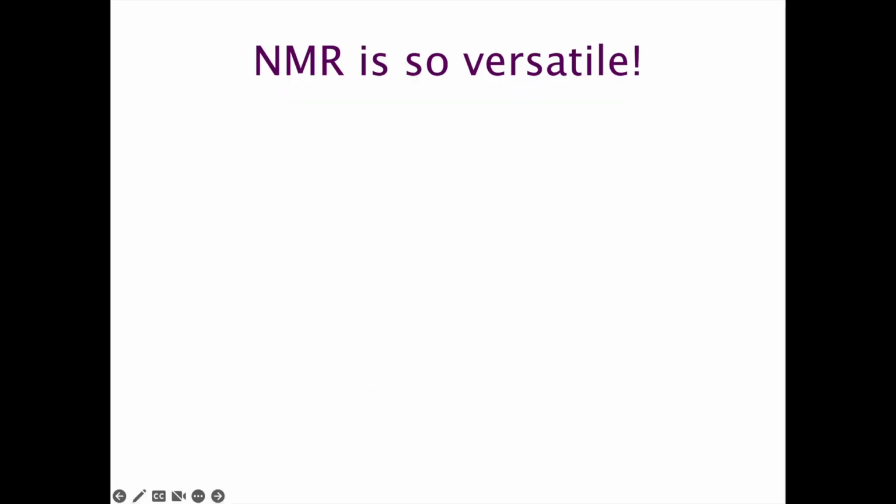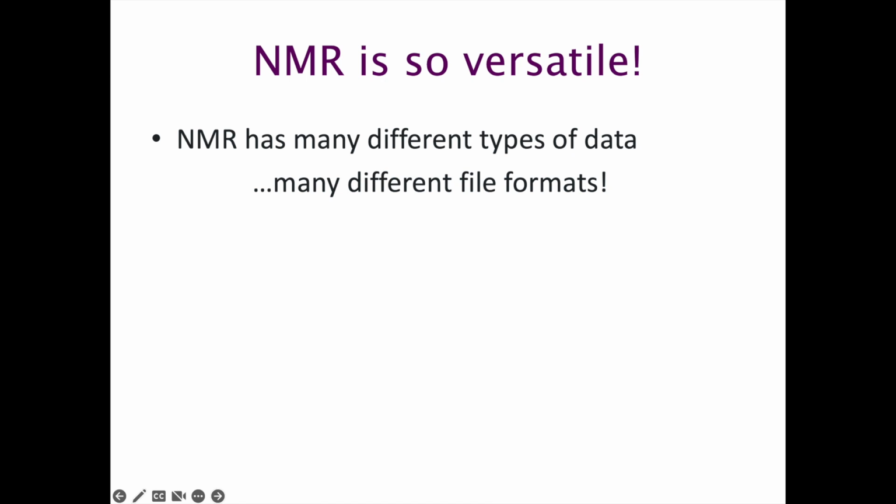NMR is a very versatile technique. We can study structure, dynamics, interactions, so many different things, and we also collect, or want to keep hold of, many different types of data. So that could be spectra, peaks, chemical shifts, distance restraints, angular restraints, and all these many different types of data of course mean that we're using lots of different types of file formats.